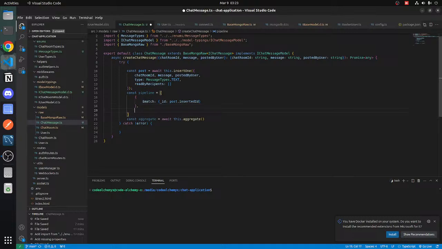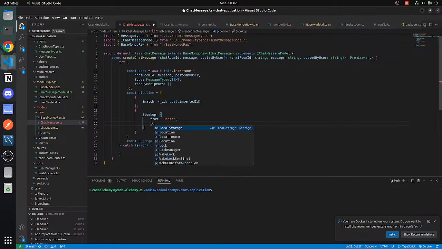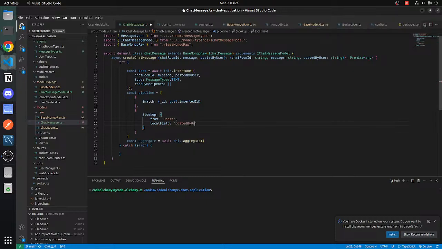Then after that we have to do a little join here. To do that, in aggregation you have to use lookup, and inside this lookup you first have to mention which collection you want to create a join on. Then you create a local field of that particular collection, that is postedByUser.